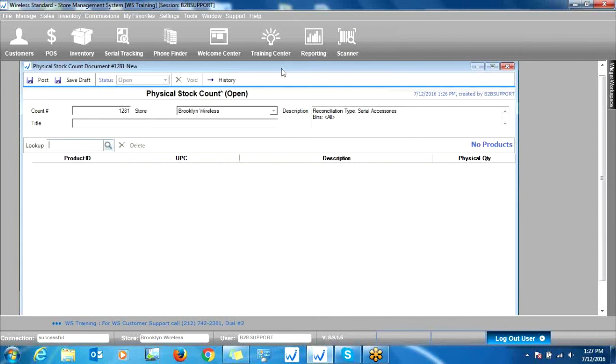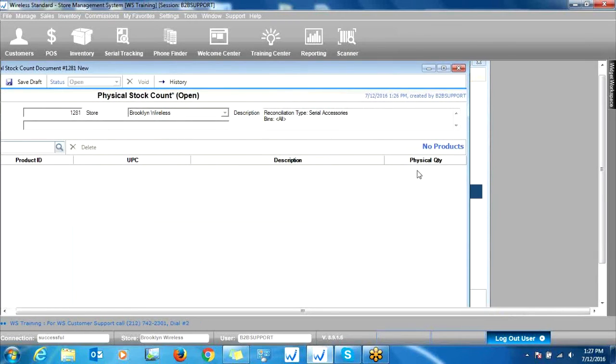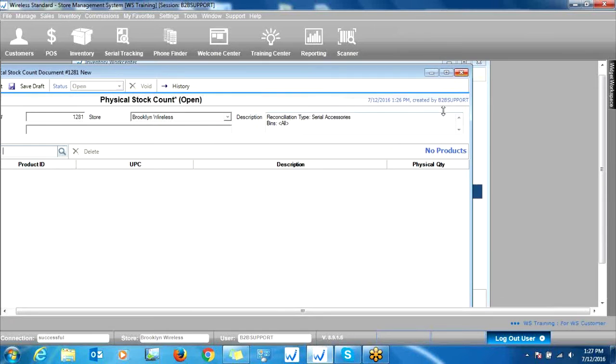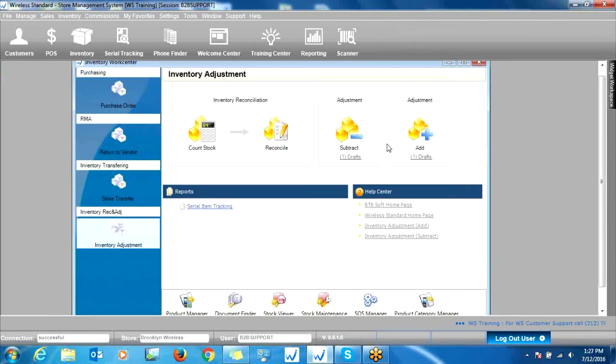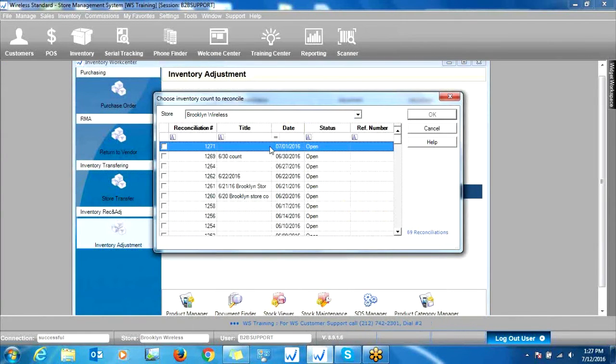Okay, and then they're basically going to type in the physical quantity here as to how many are physically being counted. When they're done doing this, the manager or the administrator can go in here and reconcile the count stock document. So they would simply click Reconcile here, and then you would pull up the document.